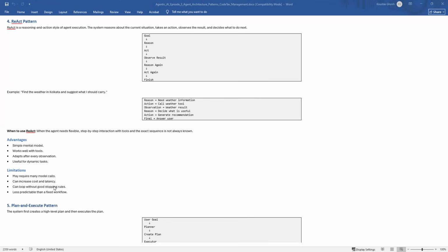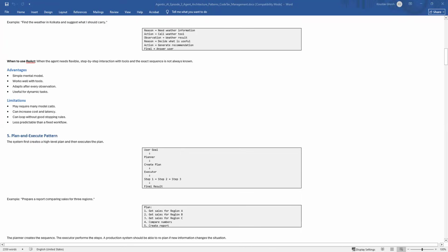If there are multiple external tool calls, then the cost will increase, right? It can also loop without good stopping rules, and it is less predictable than a fixed workflow. So that is ReAct with multiple steps.